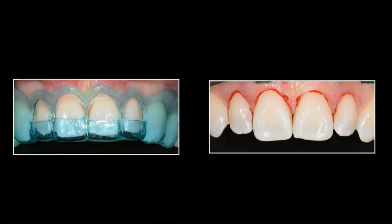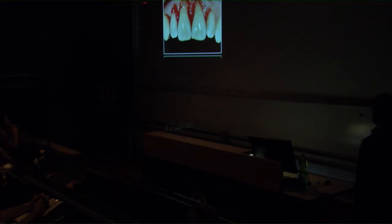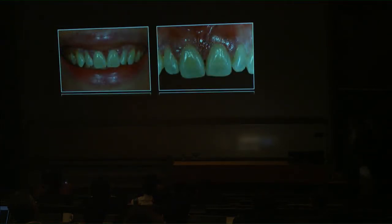So these are some pictures from the surgery, the surgical guide in place. After soft tissue reduction, the bone reduction is now completed, and suturing. And this is Josephine about a week later. You see that we lost a little bit of papilla height in the central.